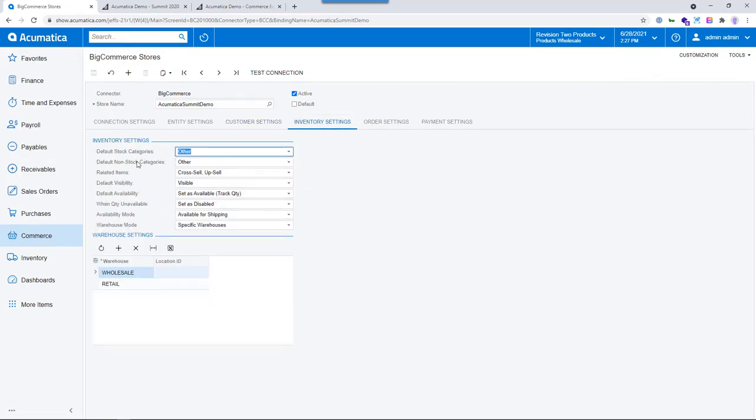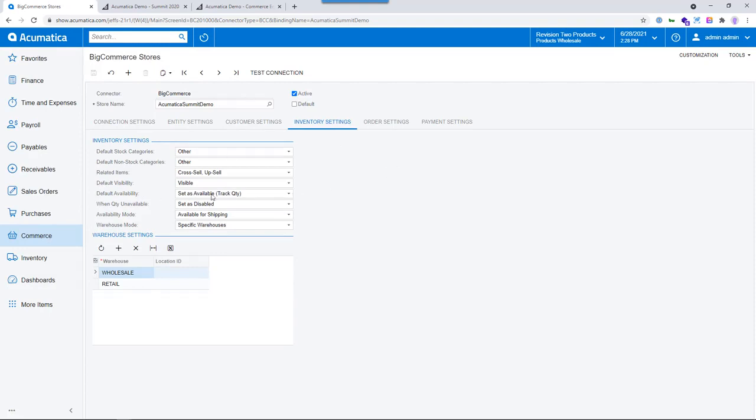You can do things like set products to specific product categories inside of BigCommerce. You can tell the system of the cross-sell related items and upsells inside of Acumatica. Which of those should be exported out to BigCommerce to be shown as related items? What's the visibility of a product supposed to look like? How are we going to handle inventory? So if a product is out of stock inside of Acumatica, does that mean we automatically take it off the website in BigCommerce? Or do you want to keep selling that product regardless of what the inventory is inside of Acumatica? You have the ability to set those levels on a global scale.